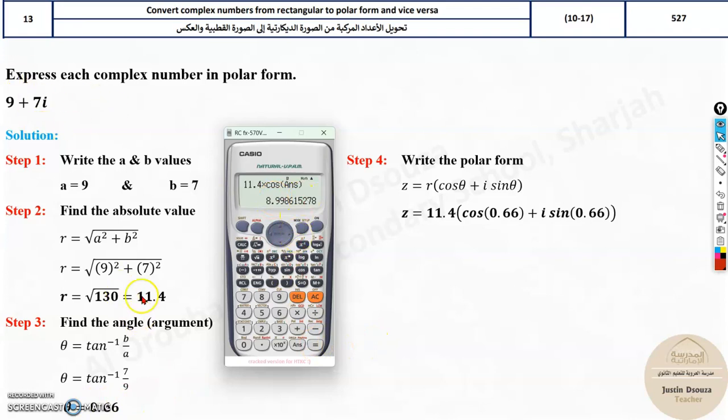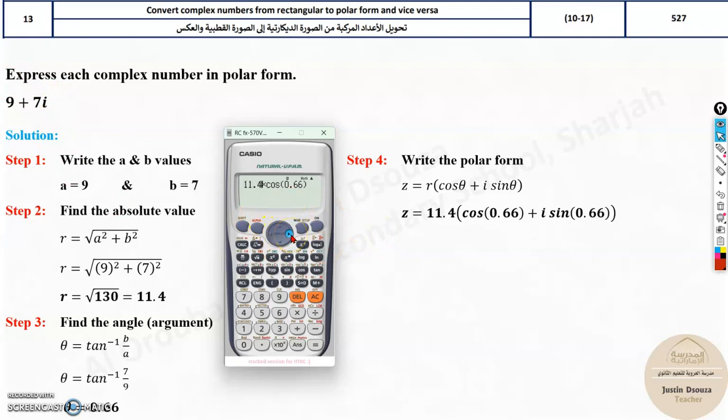Still it is not accurate. Why? Because this is also not accurate enough. So I hope you're getting what I'm trying to say. See, if you put this first part, you will get the question back. It's almost close, but it's not the exact value.